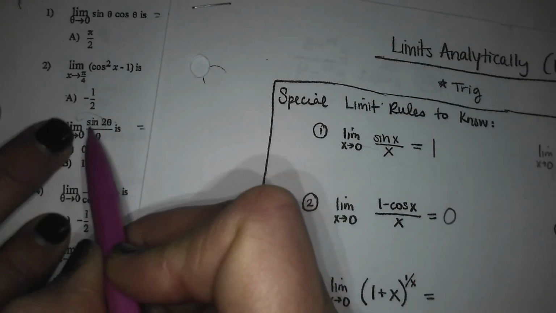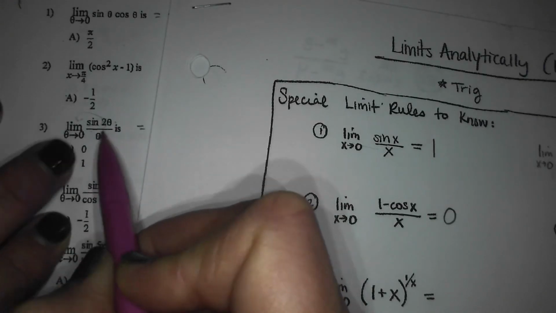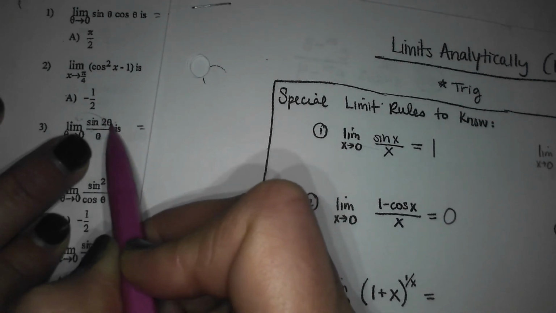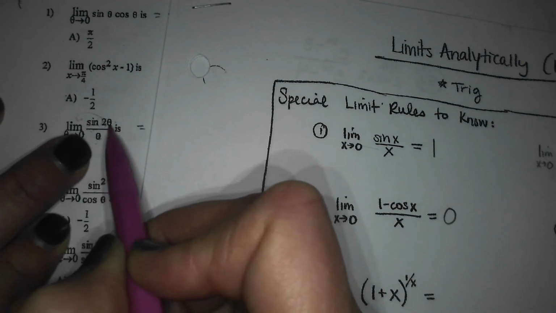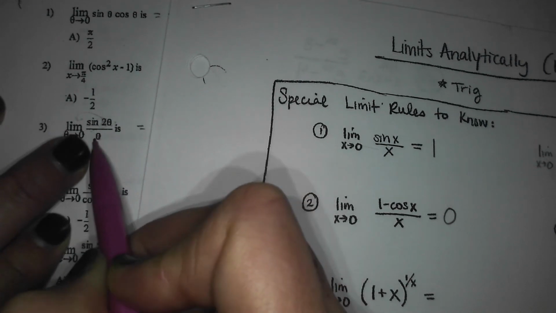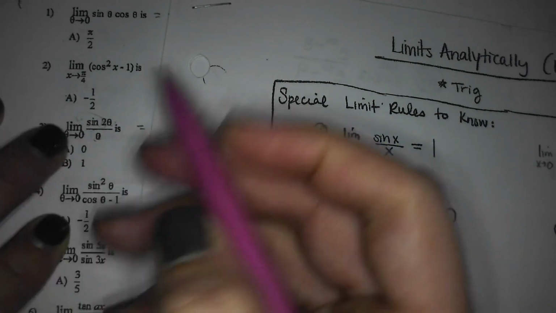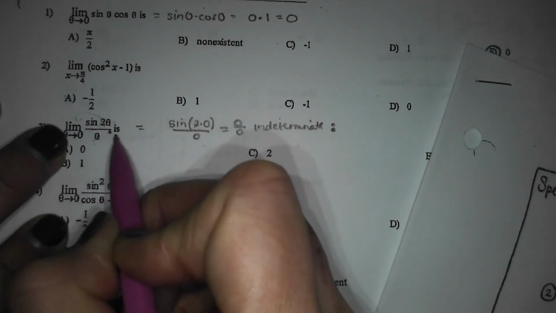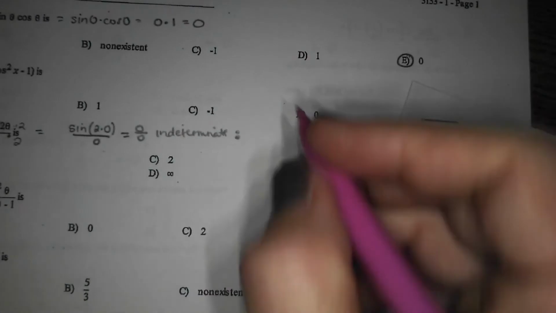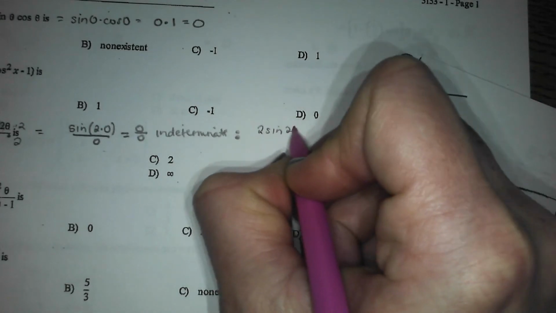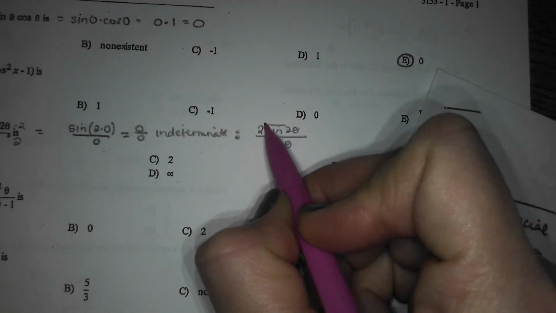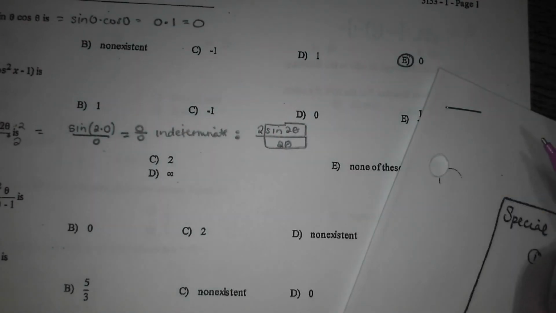Right. So if this is the sine of 2 theta, it needs to be over 2 theta. Whatever you're taking the sine of has to match the bottom. We can't change this, but we can change the bottom. So in order to do that, I would multiply this fraction by 2 over 2. So the numerator becomes 2 sine of 2 theta, and the denominator is 2 theta. Now this becomes 1. Does that make sense? Was that what you were trying to say?